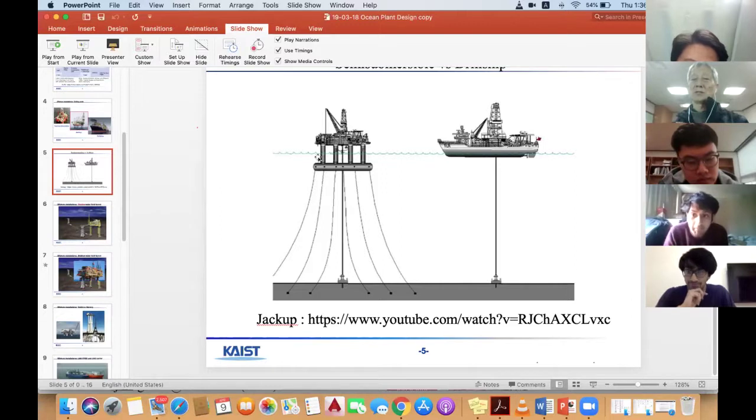They use several small propellers attached to the ship. They work in combination, similar to a drone. A drone keeps its position by controlling several small propellers. So we call this dynamic positioning rather than static positioning by mooring. We will see more in naval architecture terms in the later stage of the semester. Thank you, Professor.